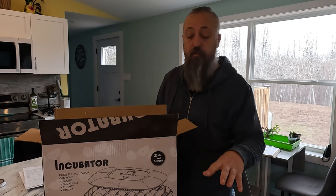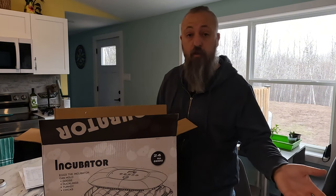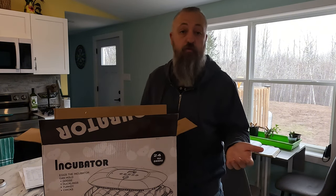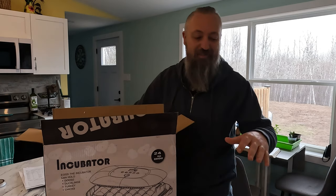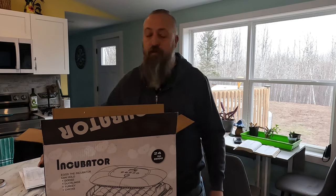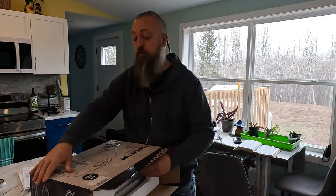They have about a 2 week shelf life if they're fertilized. So that's good to know. They can sit here for 2 weeks while they wait for an incubator. And once they're in the incubator, it takes 21 days or 3 weeks to hatch. So if we do our math right, we can stagger them all and still be able to raise them all without too much of a delay between the three batches.